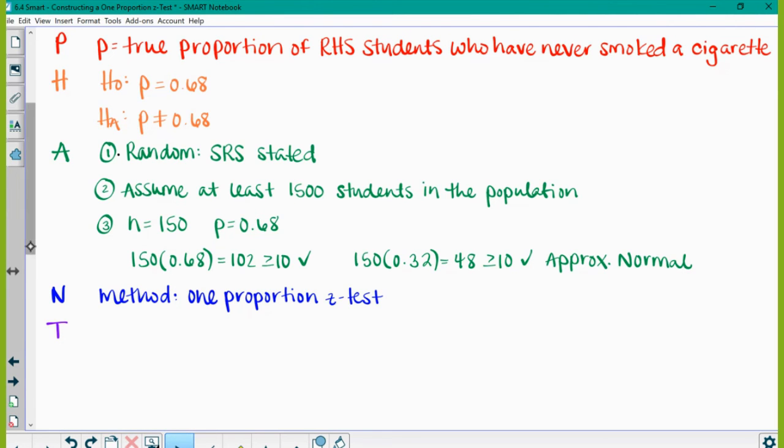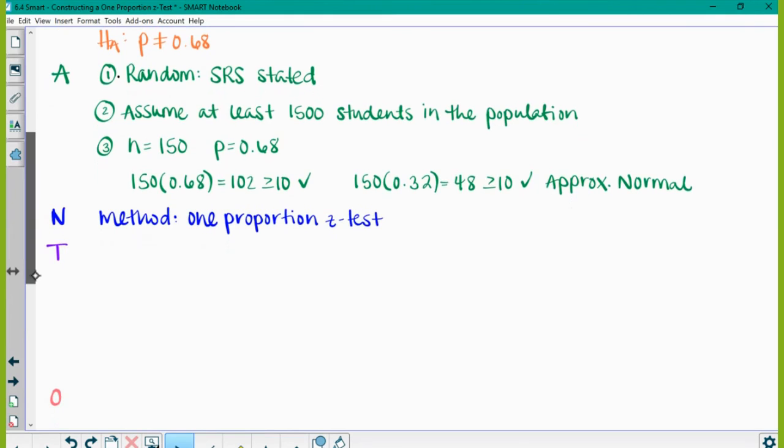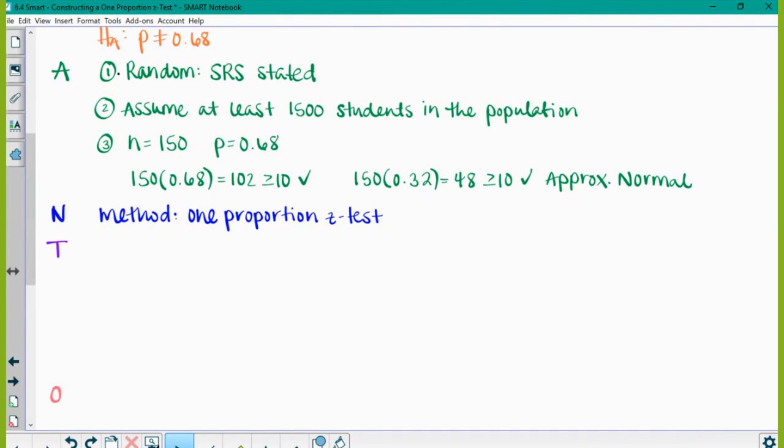One thing I do like to cover and let you know: sometimes you'll come across a question that will say, assume all assumptions and conditions are satisfied. Don't doubt them, just go with it. In place of writing down all the assumptions and conditions, just say assumptions have been verified. That's all you have to do. Keep moving on, because a lot of the time they throw those in there just to save you some time, so you don't have to check conditions for every problem.